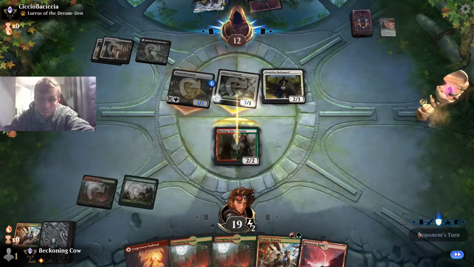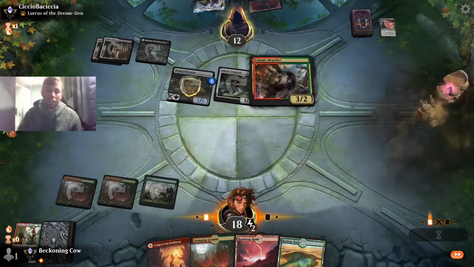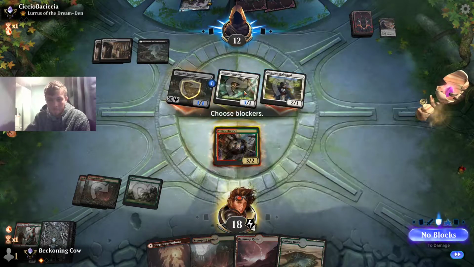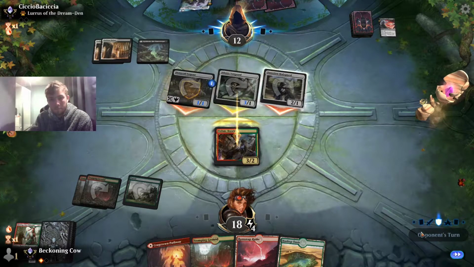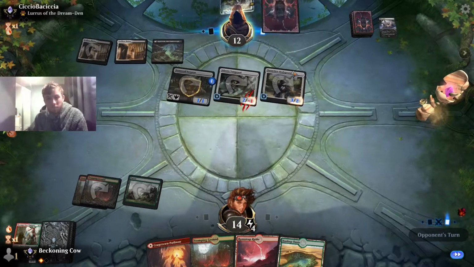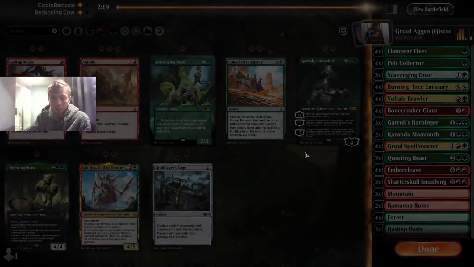This is a difficult one. He's paid the full life. He has paid the full life. Alright. We've just drawn lands, apart from a Burning-Tree Emissary, which is quite a nice draw actually. Is he going to pay another full life? Yeah, I just can't really win this one from here. It's just such a good play out.